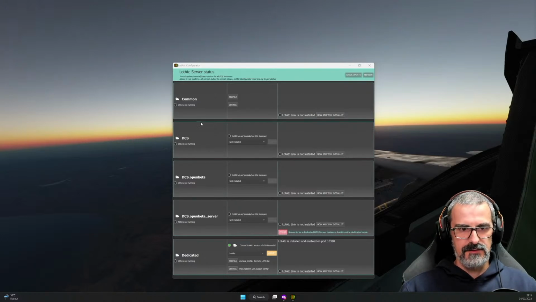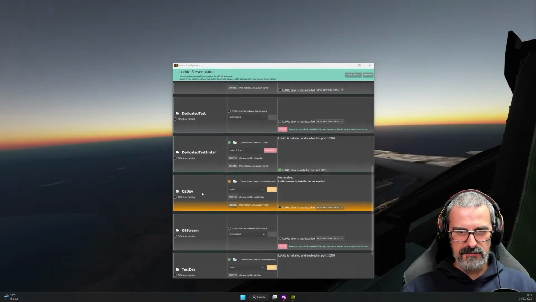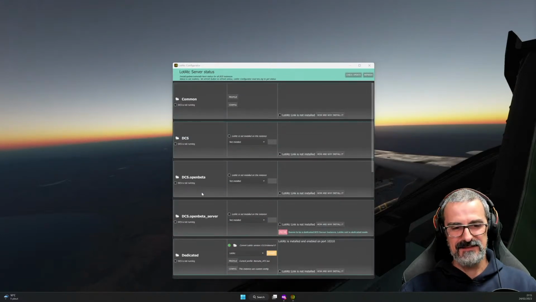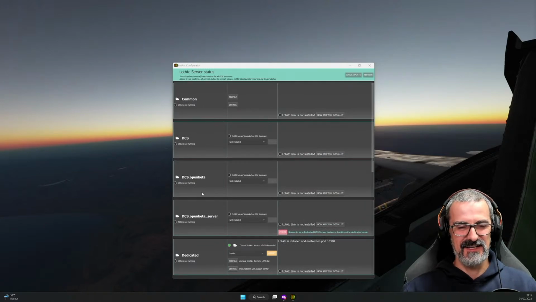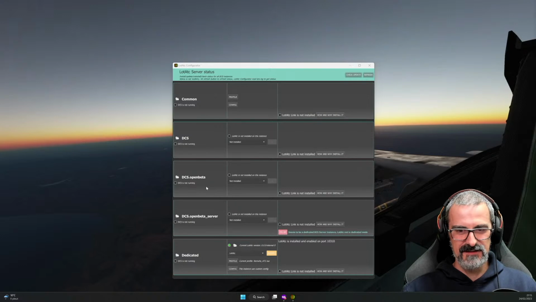How it works: you have here all your instances on your server. Generally you have one or two. As you see, the DCS standard, the stable version, the open beta, and perhaps the open beta server. I have all of them, and I have made a lot of instances because as I develop LotAtc, I need a lot of instances of DCS to test.